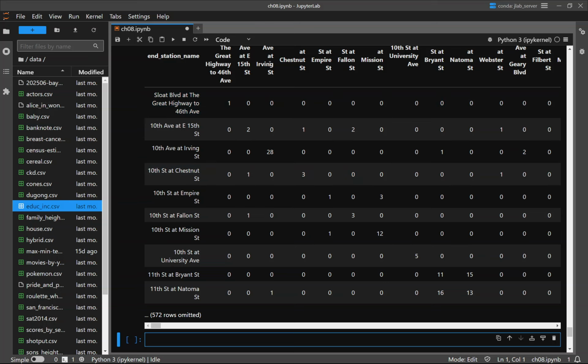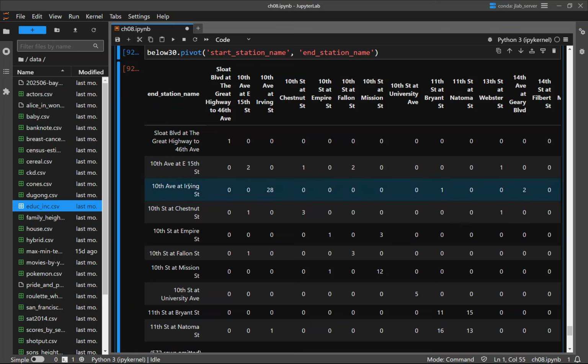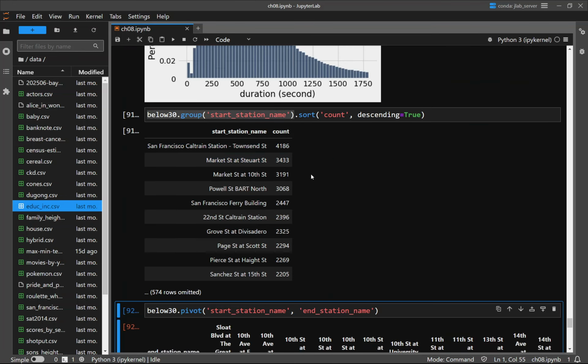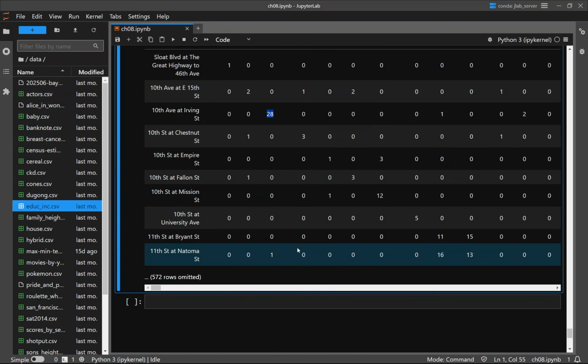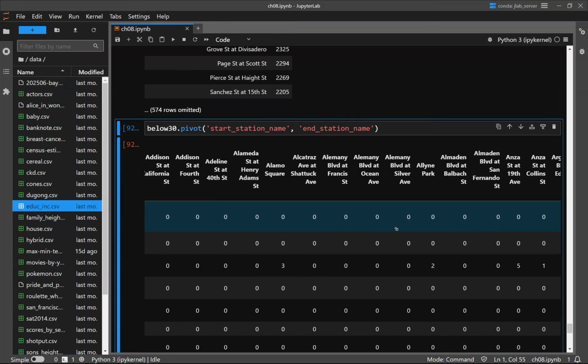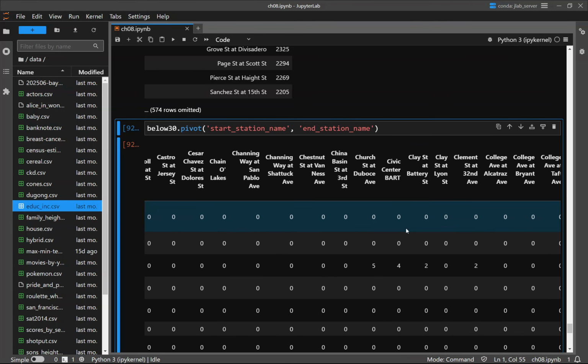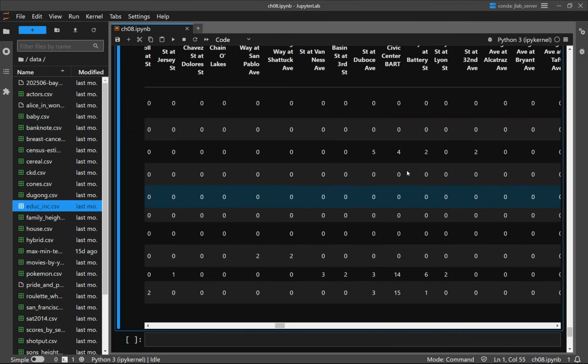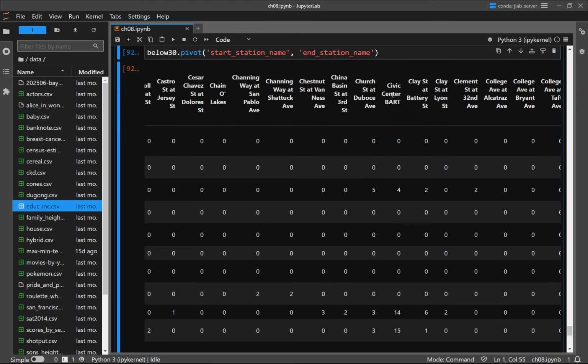But interestingly enough, some of them start and end at the same station. So somebody, I don't know, went to pick up their dinner and come back or something. I don't know how that works, but that's interesting in itself. But where was the most populous station? San Francisco Caltrain. So where's that one? Somewhere over here, probably. I don't think we'll ever find it. Never mind. But it looks like a lot of people end up.